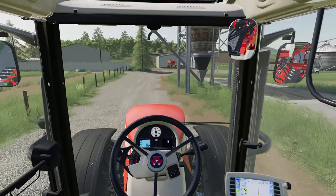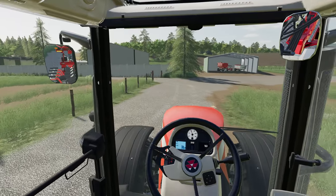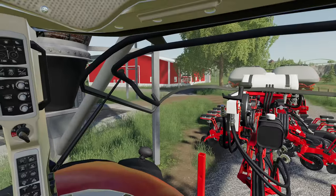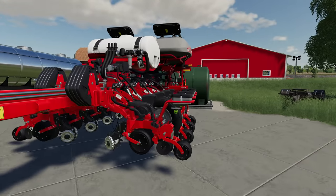Just flip this in. We got to get some seed. We got to get some fertilizer in there, and we'll get caught back up in the field here. Let me see if we can manage this just right. Let's open that back hatch on up, and let's go fill this thing up. And just filling up with some fertilizer.